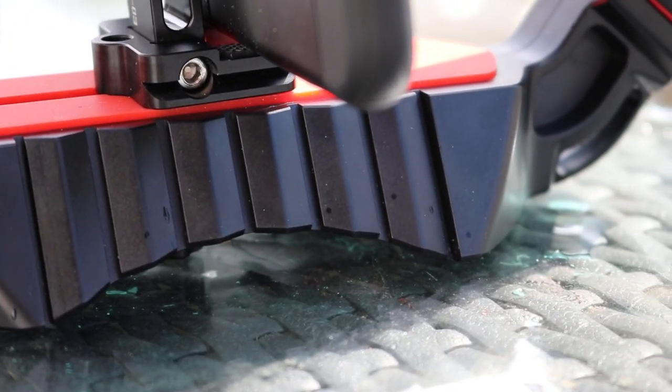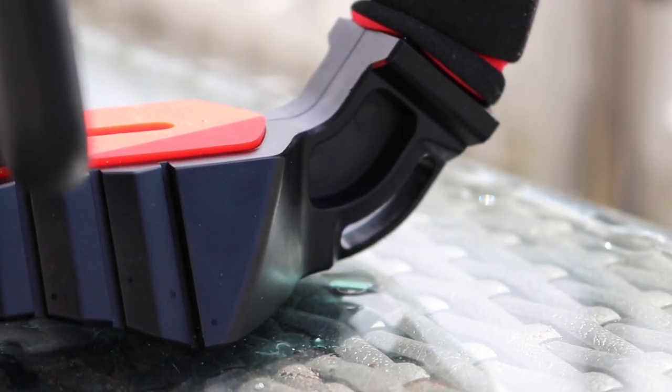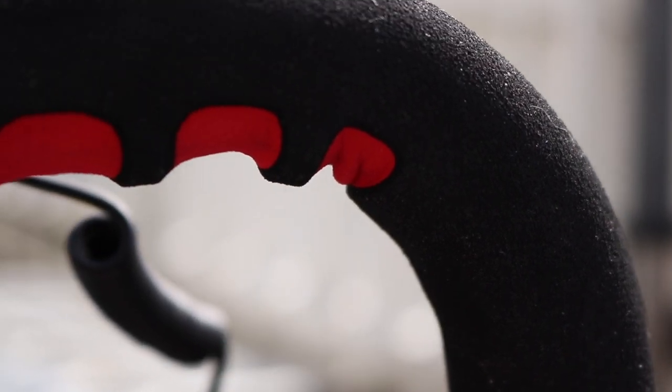See the phone that I got attached using also a Ulanzi phone holder. The grip is made out of, I think, neoprene. It's not super sturdy, but it feels really comfortable in the hand.